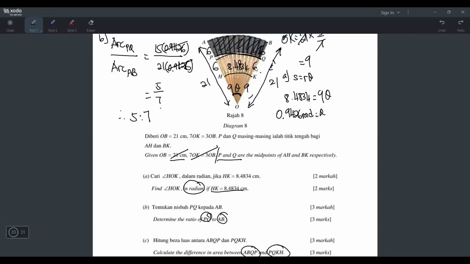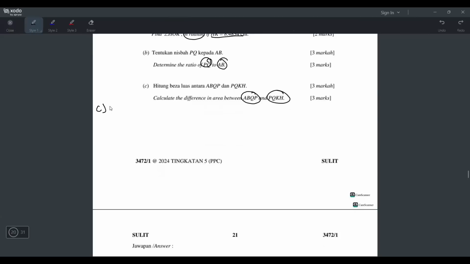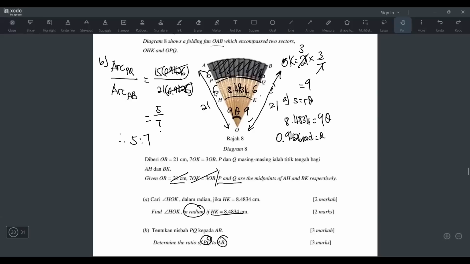So how to do it? Okay, let's find the area of ABQP first. It means we find them separately. Yeah, find separately. Okay, how to find the ABQP area? Let's go. So I'll just write here area of ABQP. Okay, we cannot use the area of segment formula because this is not a segment. Look carefully, this is not a segment. But you can take the area of the big sector minus the area of the small sector. The big sector will be this one, the big one. And then minus the small sector, which will be this one, right? Then you will get the remaining part.